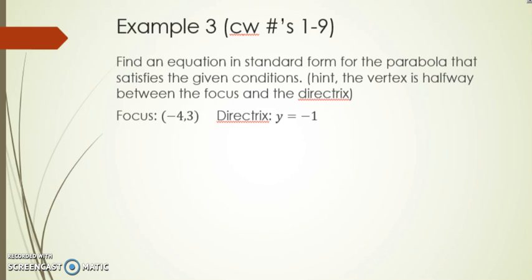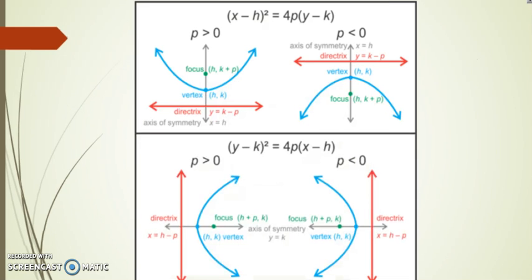So for our last example, there is a little bit of a trick, and I've given you a hint on this. The hint says that the vertex is halfway between the focus and the directrix. If you look back at the graphs, you can see that the vertex is always the point in between your directrix line and that focus point, the one that the parabola is kind of sheltering and protecting. So it's always in between those two objects, and in fact that distance is always exactly halfway between them.